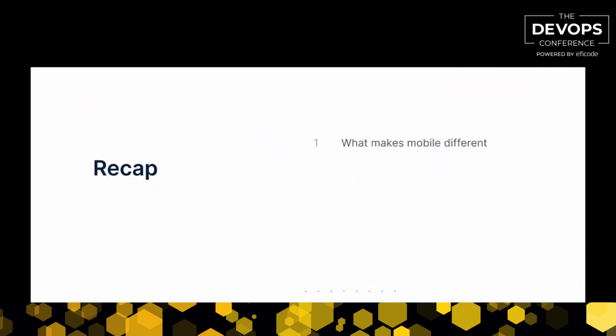So just to recap, we talked about what makes mobile different, and this is really primarily due to the platform itself. There are infrastructure requirements, signed builds, and deploying to app stores. We talked about customizing your CI/CD for mobile, including steps to prepare your environments, the build step, uploading to app stores, and then also maintaining and sending updates. And then we also talked about implementation options, which include using your existing CI/CD infrastructure in a centralized team, letting mobile development teams manage their own deployments, or using a tool across the organization.